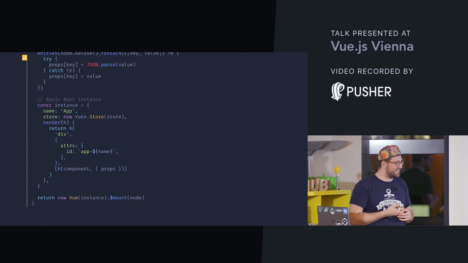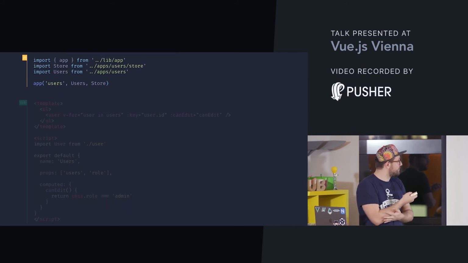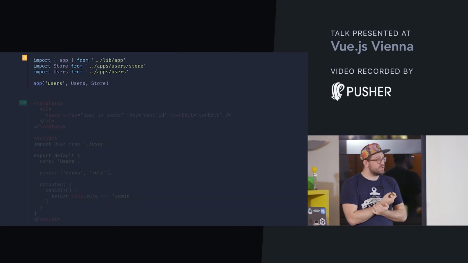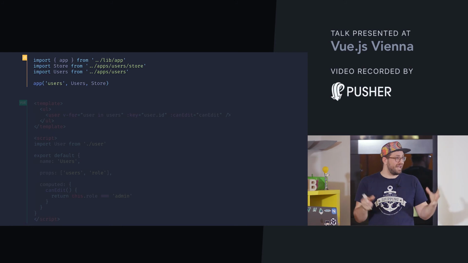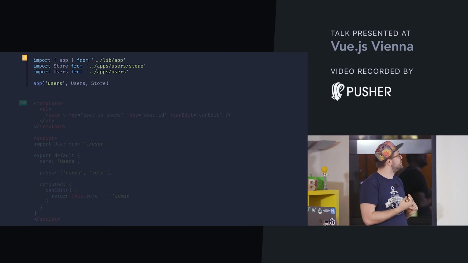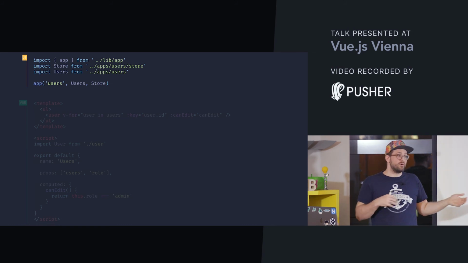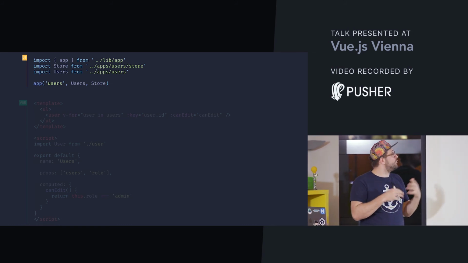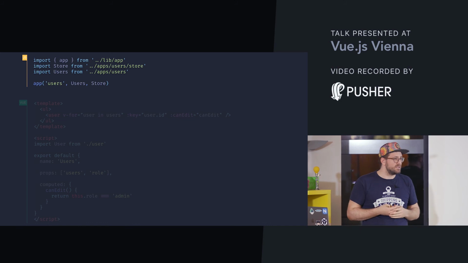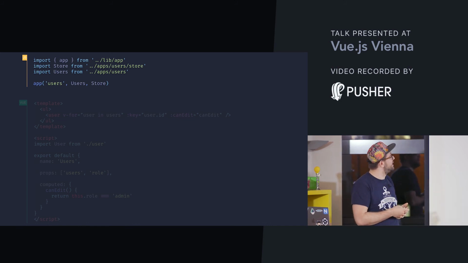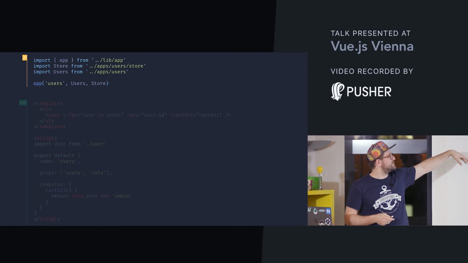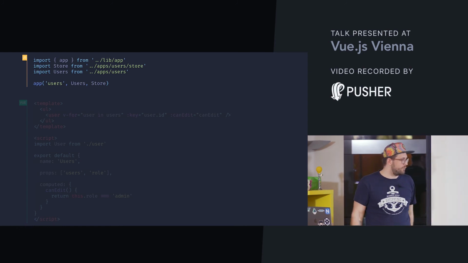It's quite simple actually, and it just allows you to do everything in a very consistent way. So how would, for example, our entry point, our pack file, eventually look like? It's just as easy as we import the app library. We import our custom store, for example, for users, and we import our main Vue instance that we want to use, what's the users index file, or however you want to call it. And all we do is we pass in app, say users, and pass in the store directly.